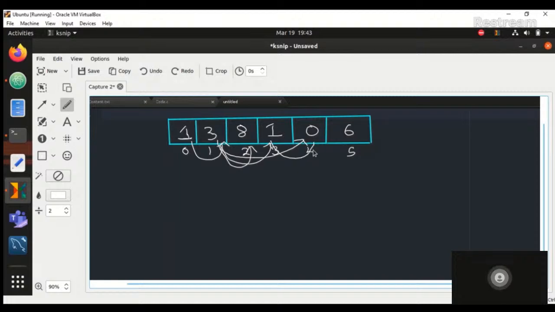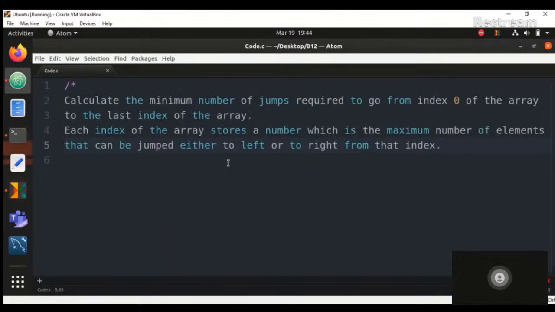From here I can see if I can go ahead. No. So I'll go here. From here I'll see if I can go ahead. I'll try all possibilities. This is a smaller example, but when we take a larger example, all possibilities will take a lot more time. So that is going to give us a problem when we are executing this program in the interview. So let us try to solve it in the easiest way possible.